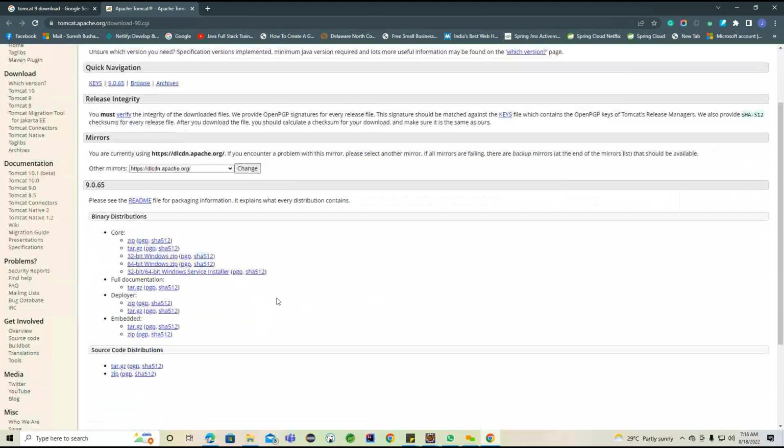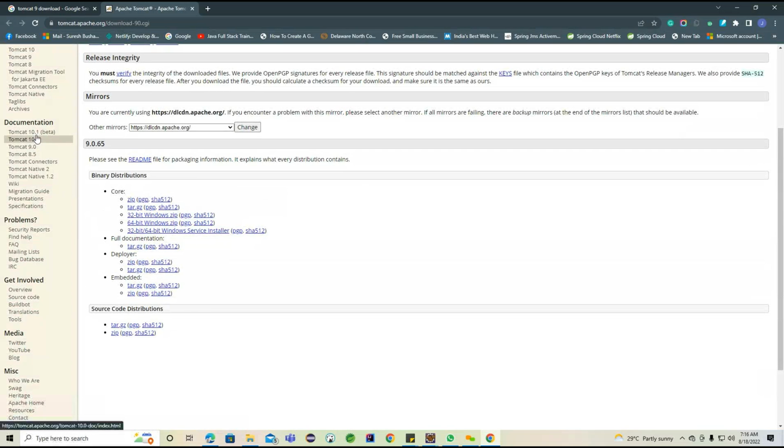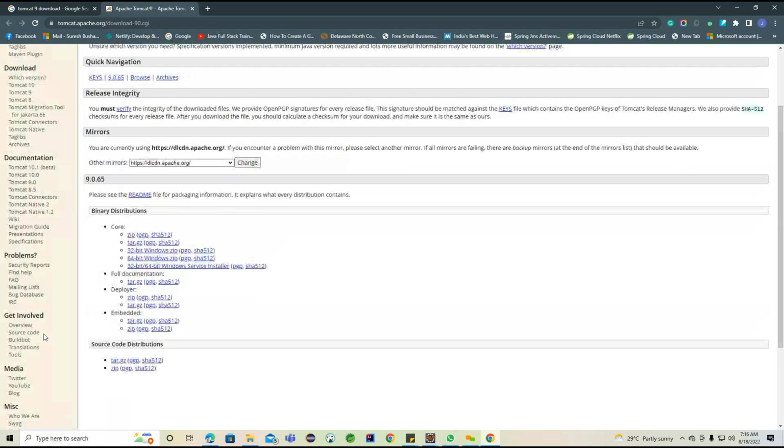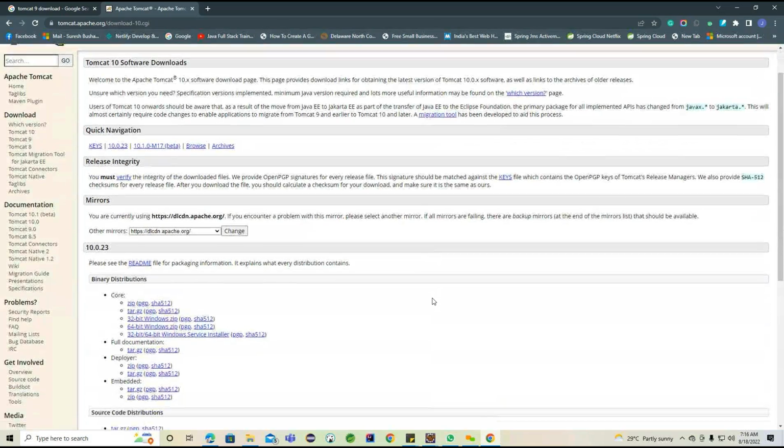You can see the 64-bit version; click on this and it will download. Here we have the 10 version, the 9 version, as well as 8.5. You can click on one and it will download the latest version. Any one of the versions you can download, 32 or 64-bit.